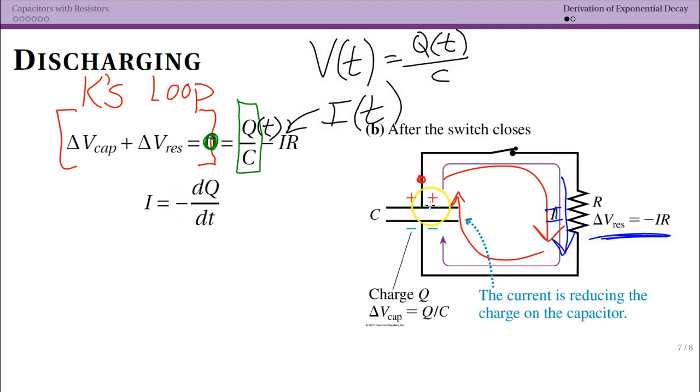Well the charge coming off our capacitor is decreasing. So we have a positive value of current but that corresponds to a decreasing charge where this Q is actually the Q that is on the capacitor. So we're going to use this and actually plug that in for I and we're going to leave this zero. So so far I've used Kirchhoff's loop laws, the basics of what we know about capacitors, Ohm's law for the resistor, and then the definition that current coming off the capacitor is the change with time.